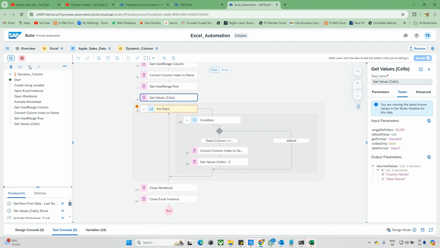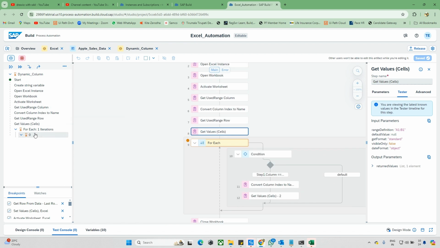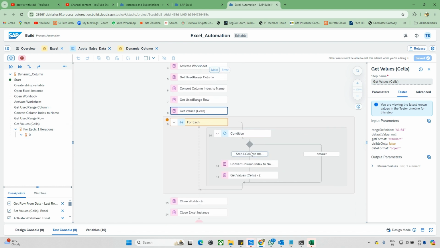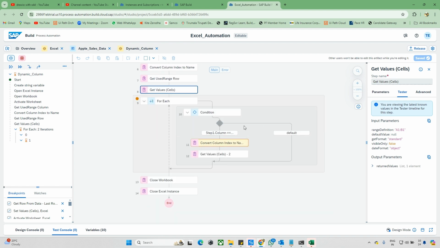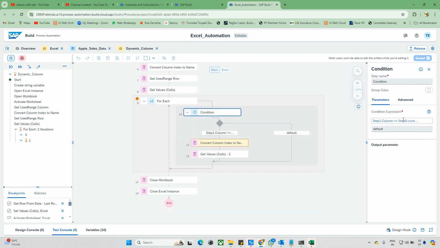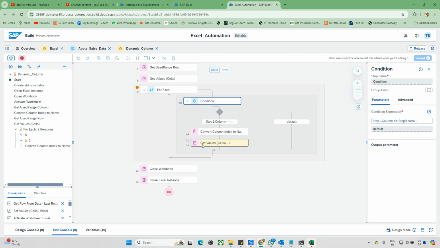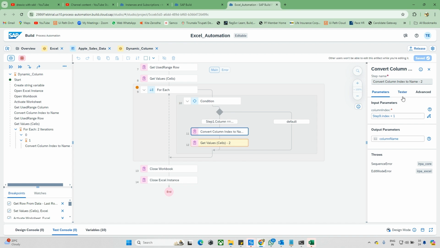Okay, now it will come inside. First, it did not match this condition. Now it will move to the second one, and the condition has matched. When you check the condition, you can go here and check this. Now it will come and get this index. What is the last index here? This is the column B.